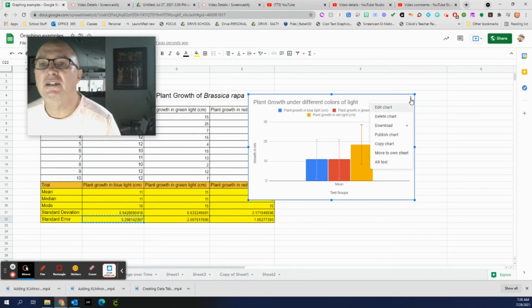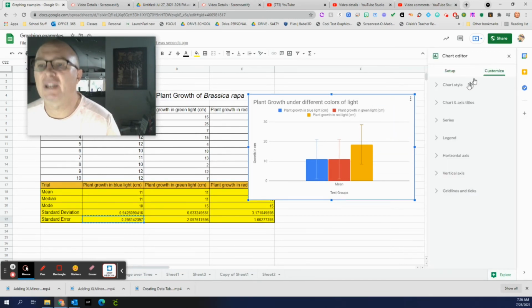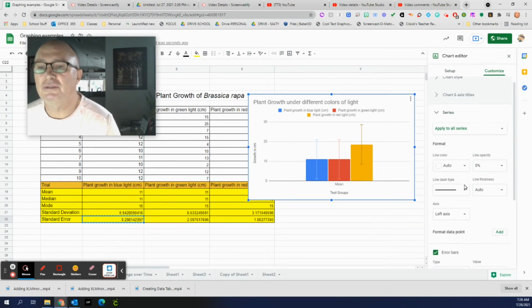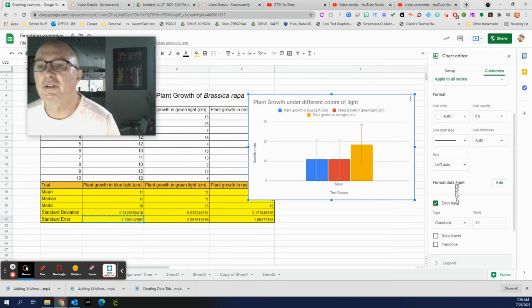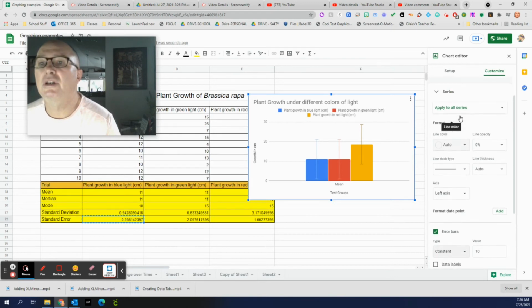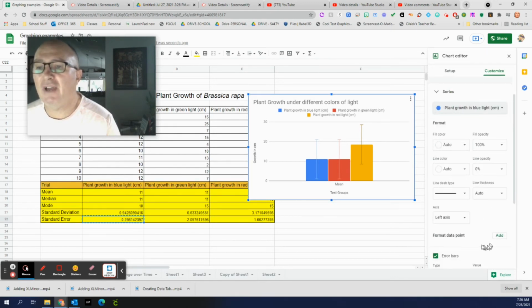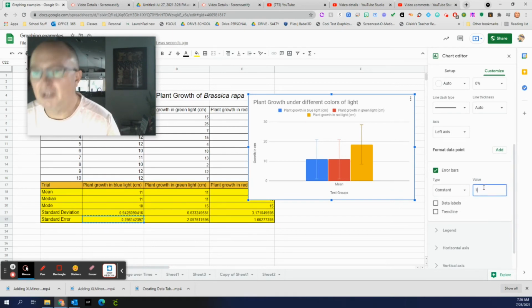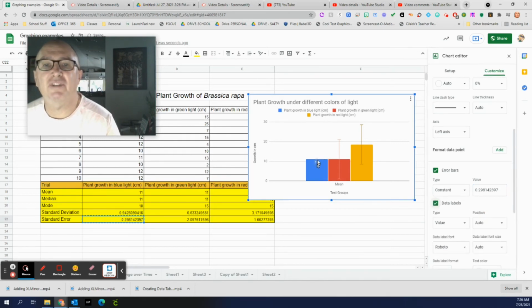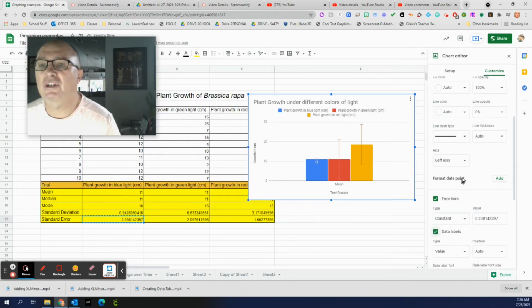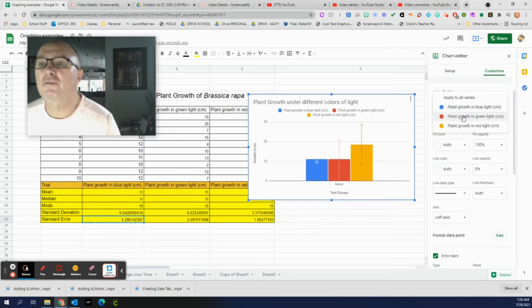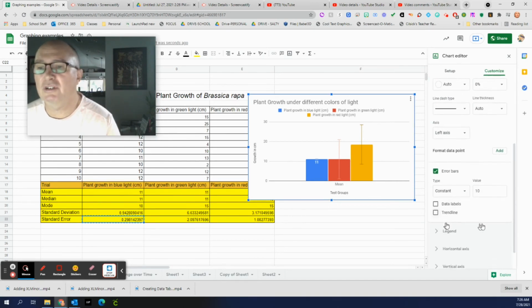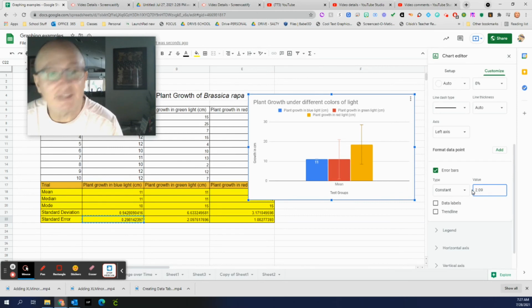and come back, and we got to add it. So we're going to apply this to the blue, and our value is going to be what we just added. All right, so now we see a very small error bar there. Good. So now we're going to go to green light, and I'm just going to type in that number here, and that value is 2.097. We'll stop with that. You see an error bar there.